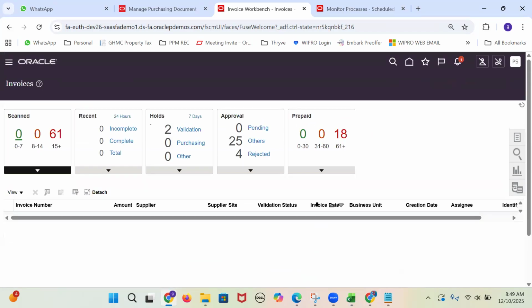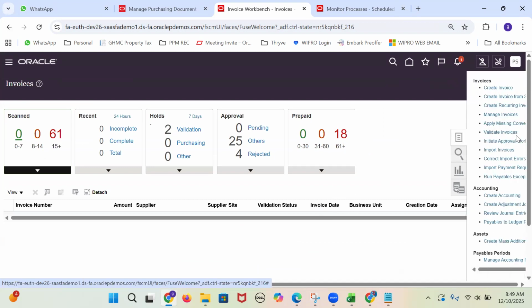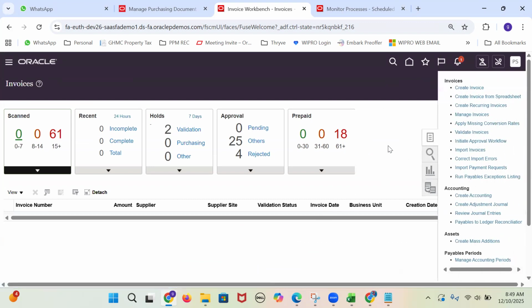Even in accounts payable, I have done the configuration offline, which is not required for you. In order to show the end-to-end flow, we have to do many things behind the screen. Create invoice.